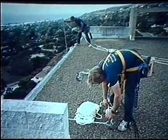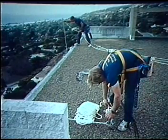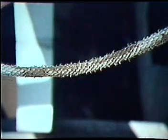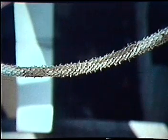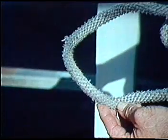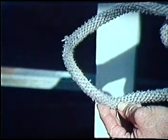The line should always be properly cared for and fully inspected after each use. Here's what to look for. If the line is allowed to become dirty, the grit can act as an abrasive, which would weaken the line and abuse the Sky Genie. In the event of prolonged storage of the Sky Genie, the aluminum shaft can oxidize and cause a rusty-looking appearance on the line. This will stiffen the line and cause weakness. Replace it. These fibers are badly worn. Replace it. If the strands are broken, replace it.